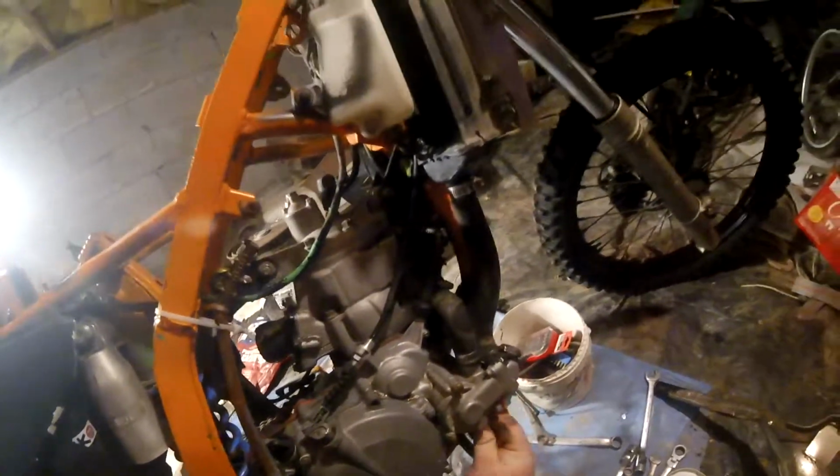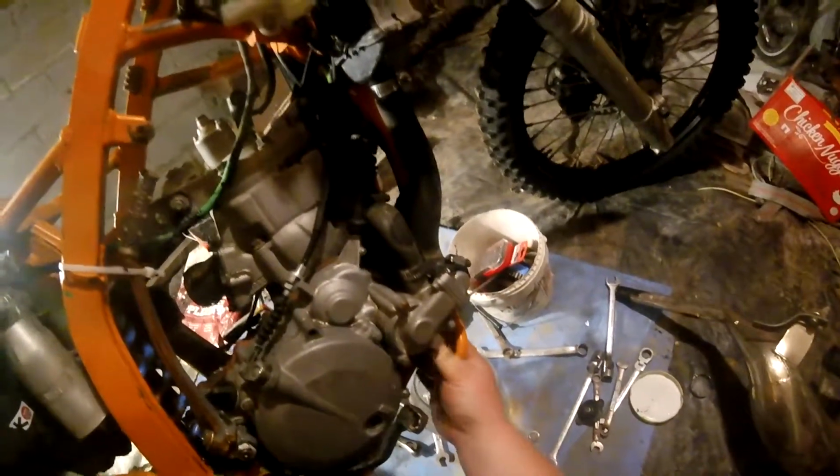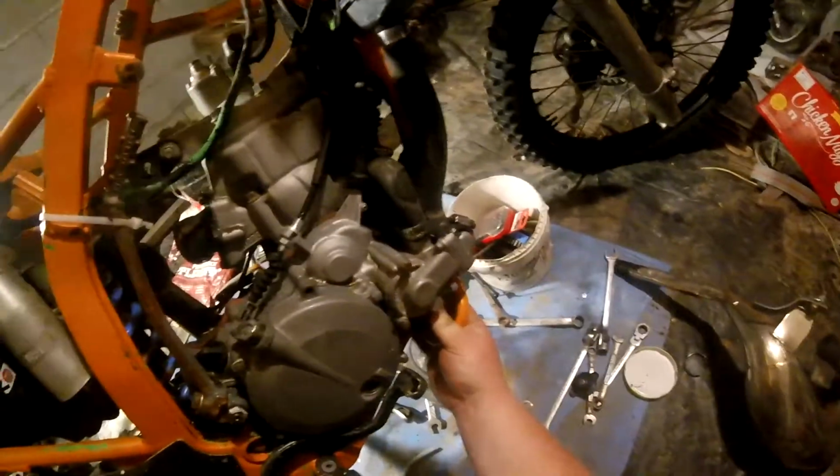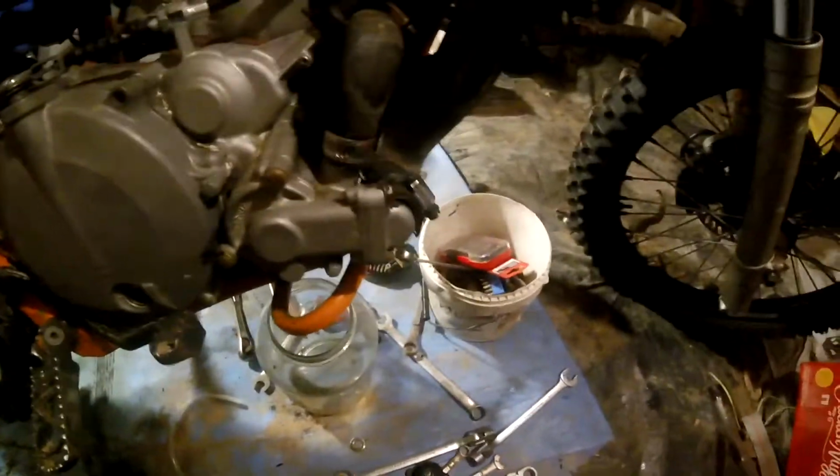Put that back in there. Okay. Now I gotta figure out what size this is.